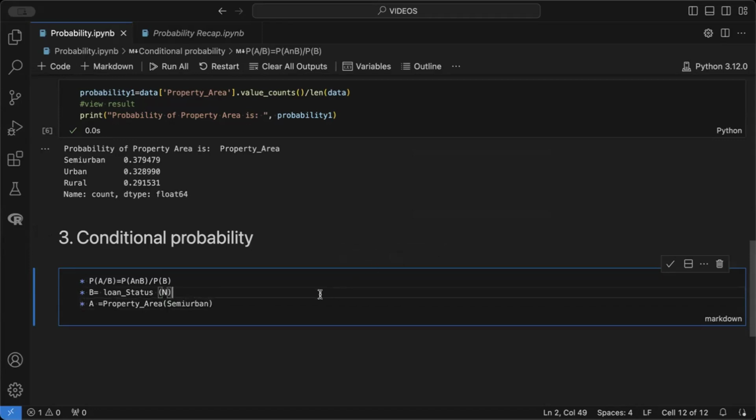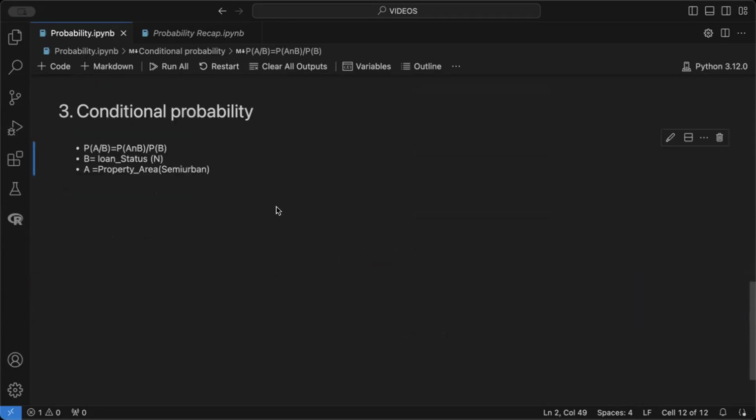So we would have to impute that very formula to be able to calculate the conditional probability.